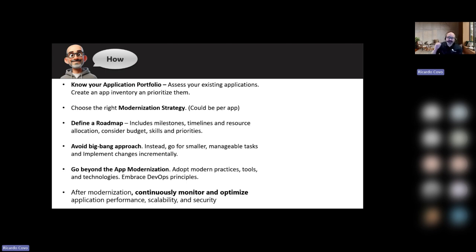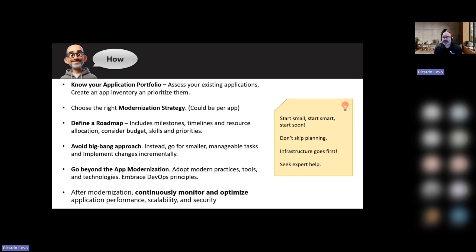So it's not about the application itself, but it's also about the processes and the tools that are around your software development process. Always, after you start modernization, part of your modernization mindset should be how am I going to monitor and optimize this application once it's deployed, let's say to the cloud, or once it's deployed as a modernized application. So as you execute your plan, always have in mind that you want to have feedback from your work, and that's what I'm mentioning here: monitor and optimize.